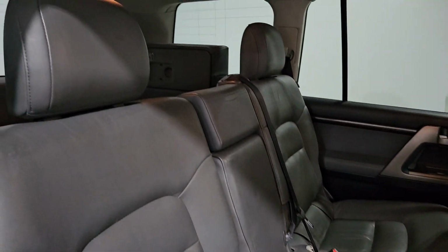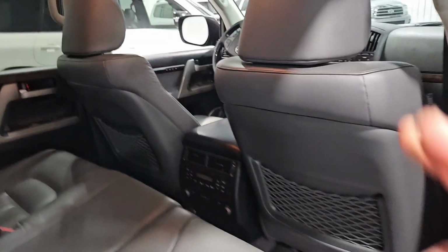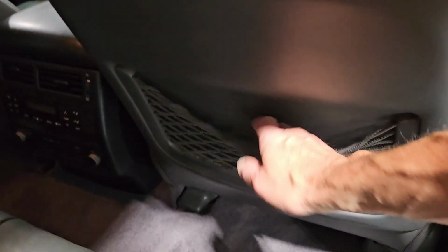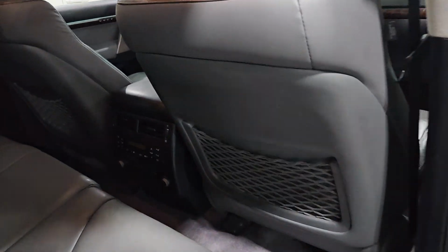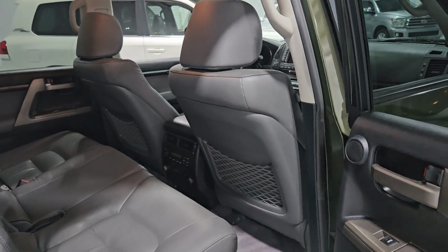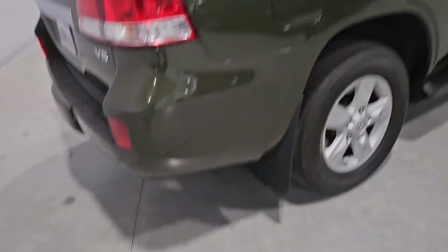I had to pay for this car. I did not get, what I would call, quote unquote, a steal, but look how nice our nets are. They're nice and tight. A lot of people will put stuff in here and leave them like this, and I'm sure you guys have seen it. I heard one guy call them, when they get loose and don't retract, wizard sleeves. So we don't have any of that going on here. Just overall a really, really nice clean car.